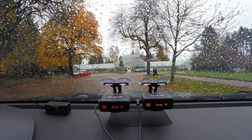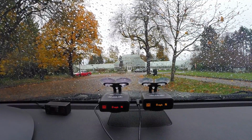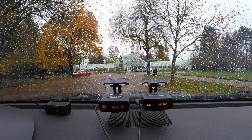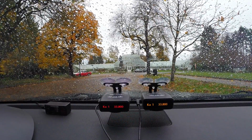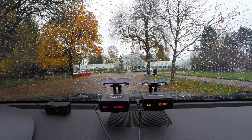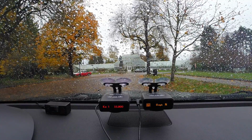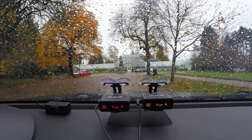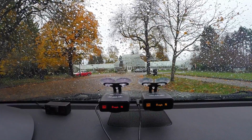I'll post a link in the video description to the test results if you want to see how these two detectors compare to the V1, the Redline, and the Max. 33.8, they're causing each other to false, as you can see. But yeah, we did testing on 33.8, 34.7, 35.5, K-band, all the standard stuff. You can take a look at that. It's in the video description.